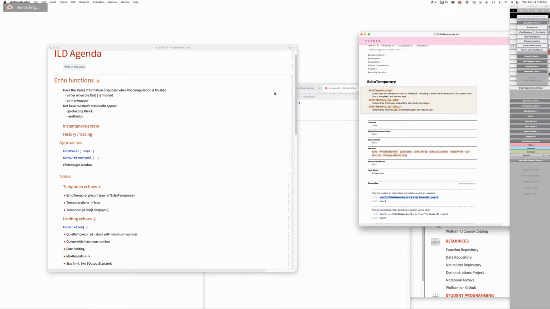Okay, but for echo temporary, one question is, does there need to be scoping other than REPL level scoping? Well, I would argue that nothing should be specific to echo temporary, if by scoping you mean rate limiting and location. No, I mean scoping as in, when does it go away? The one scoping thing that we already have is quiet echo, which totally disables echo.